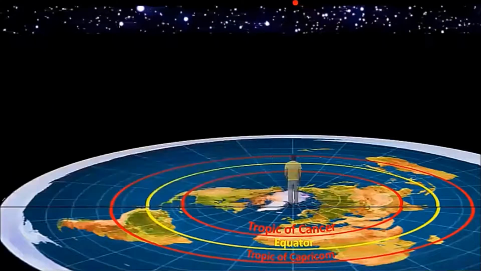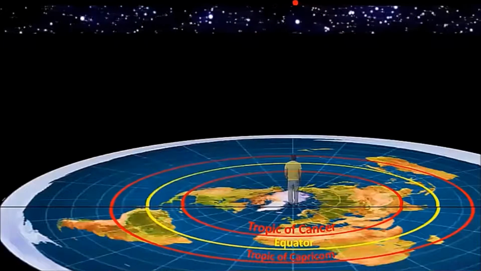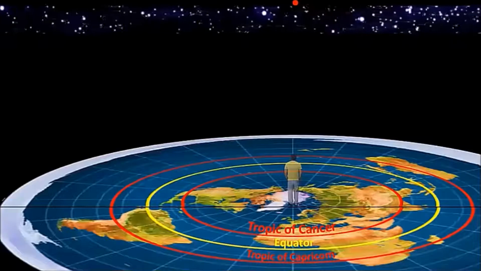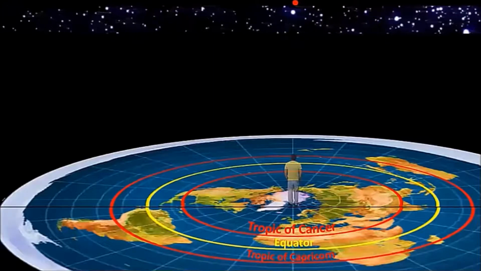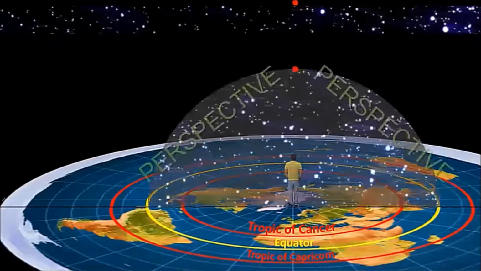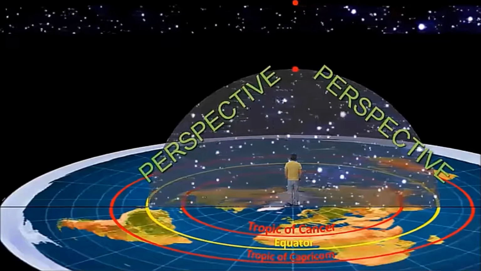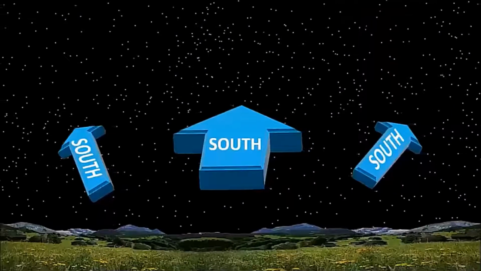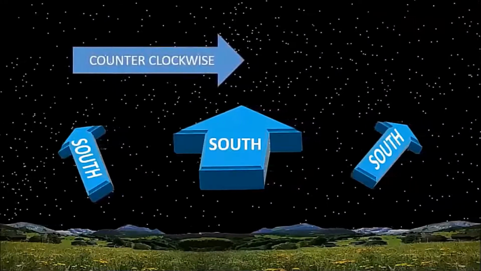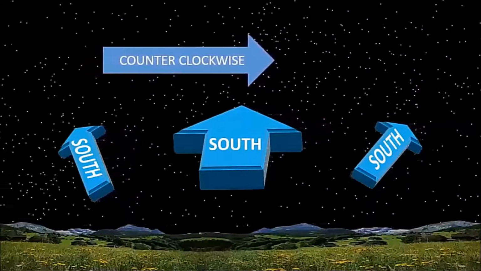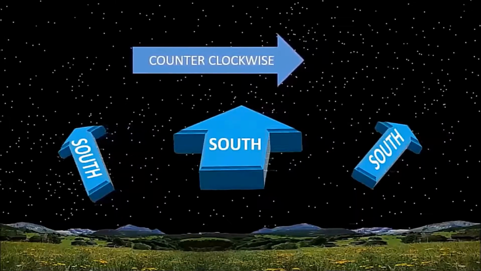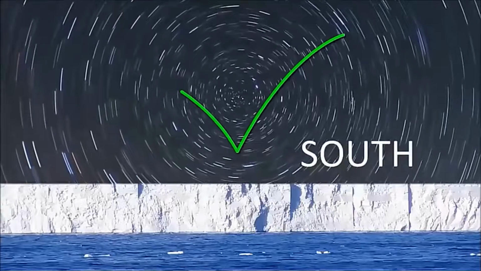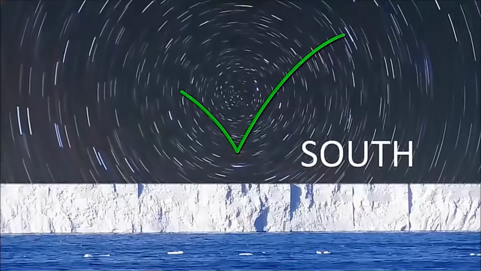Because if the stars are all rotating like a big flat disk around Polaris in the sky, or if they're not a disk, they're a big dome, whichever one they are, if it's a big flat disk and it's just perspective that's bringing the stars down, well then the people in the south would say, hey, the stars should be rotating just above the horizon, right? And stay equidistant to the horizon as they go around counterclockwise. That's what they'd say we should see. But that's not what we see. We see a clockwise southern rotation of the stars.